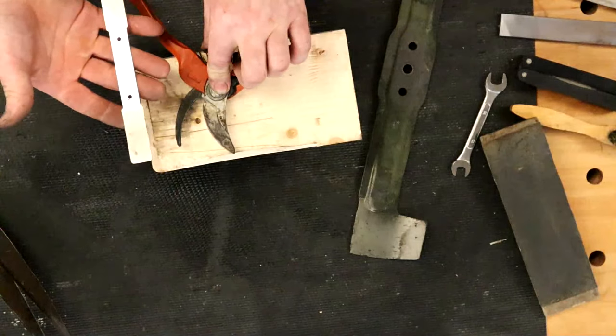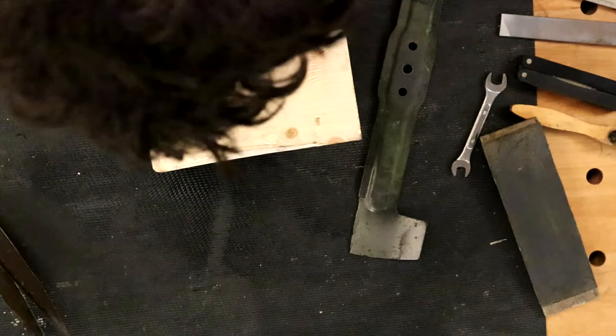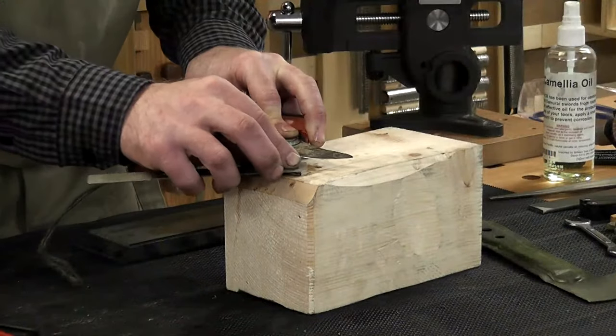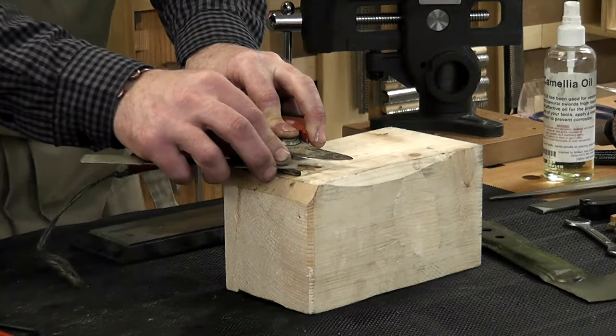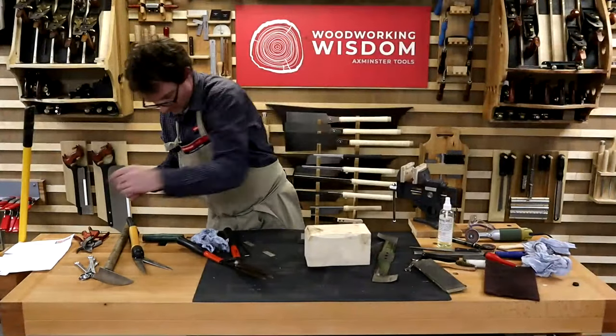So I'm looking at a little diamond file again. We want the fine grade, 320. A couple of swipes just down through there. Don't need a lot. Okay, so I'm hoping that looks good. Cool. Yep.